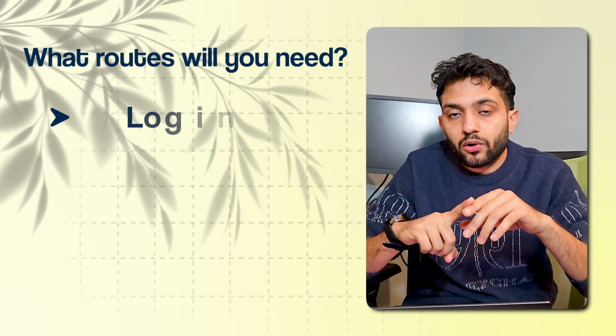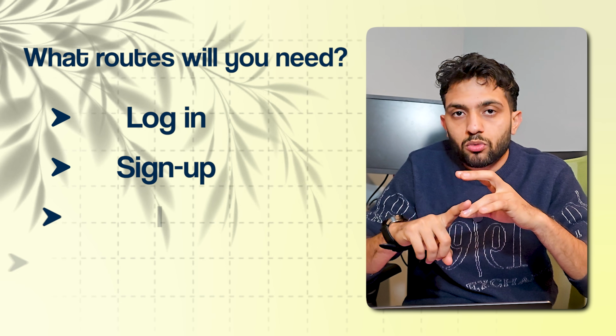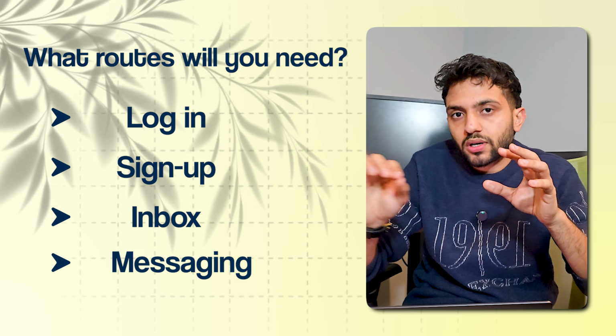And then after that, create a basic UI first of all. If you are building a full stack project, then create a UI for it first. Just basic, like there will be a login page, sign up page, dashboard, inbox, whatever pages are required in your project. So create a layout of it. When you create a layout, you will automatically notice what backend routes you need. Like for the login page you need login, for the sign up page you need sign up, for inbox messaging, all these routes you need. So just write them down as well.